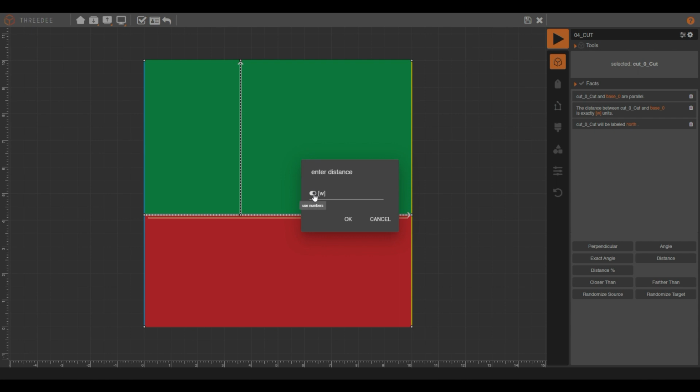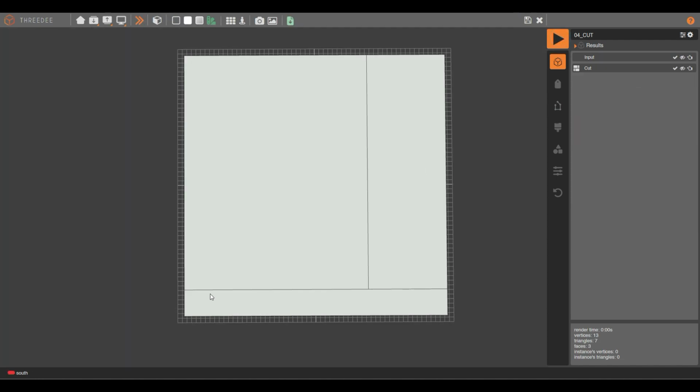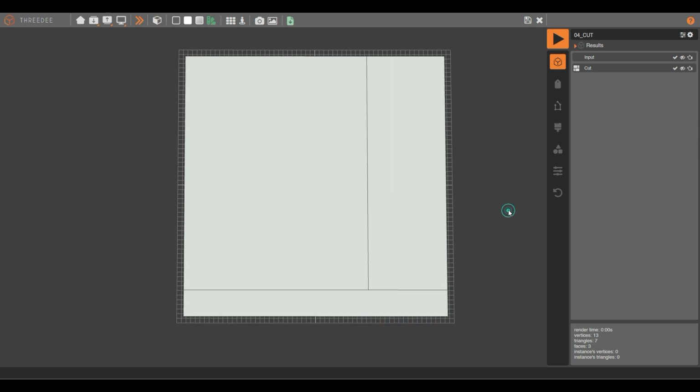Instead of using my variable, I can use an expression that could be W minus 4 units, for example. My result will now be that the distance between this cut and this side will be 1 unit, that is 5 minus 4, and that's the use of an expression.